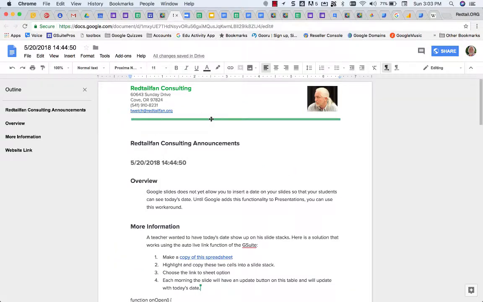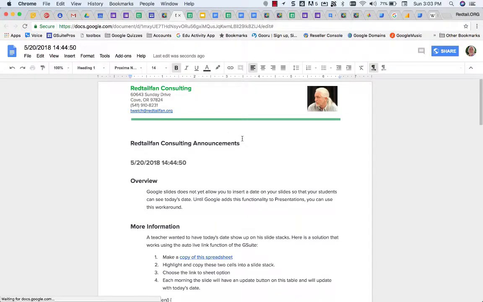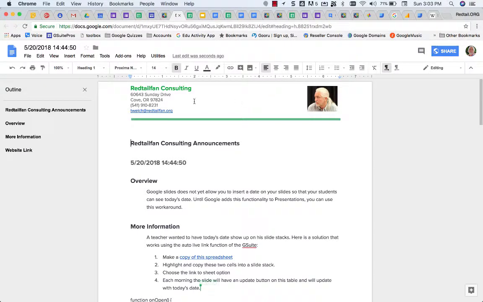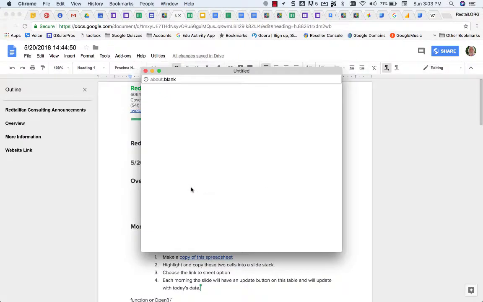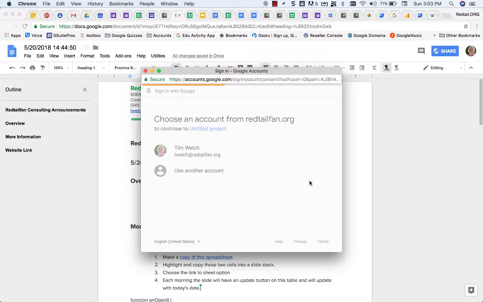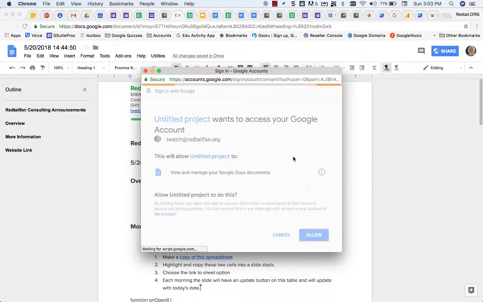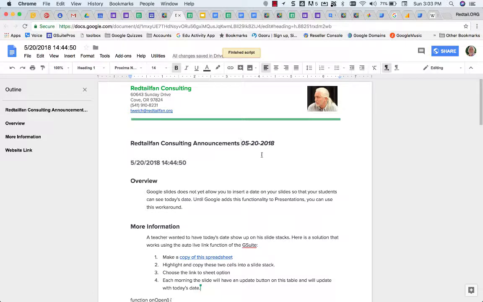Now when I come back to this document, I would actually have to reload the document, so I will refresh. And when it refreshes the document, you'll notice in a few seconds we come in with this Utilities and my Insert Date. So if I wanted today's date right there, I would now just simply insert date. Now the very first time you run a script, you have to authorize it. And I would simply do that really quickly, allow this project to run on my sheet, and there's my date. Auto input. Now that's going to be on this particular document.